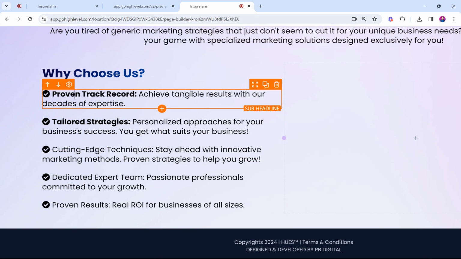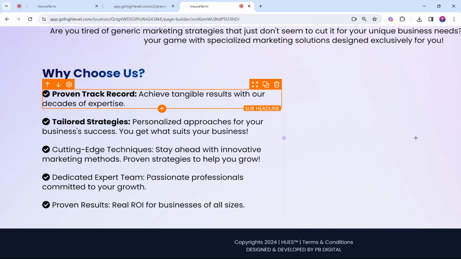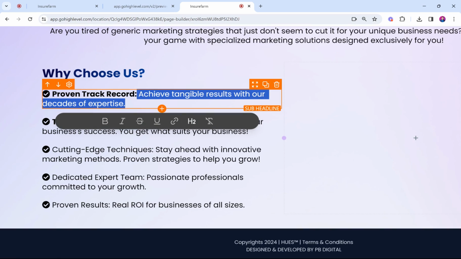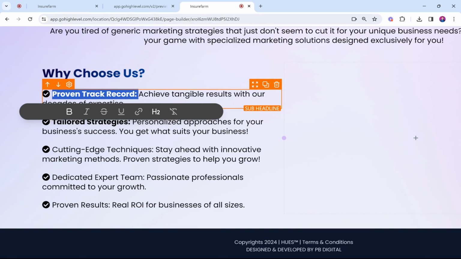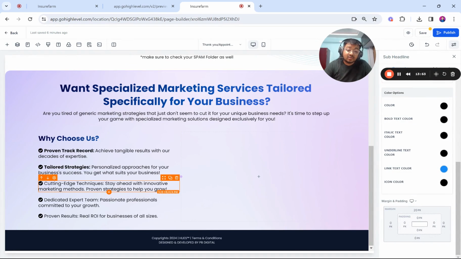Instead, if you see here, this thing attracts my eyes, which is "proven track record". And the content here is about the proven track record, which, again, is the concept that I explained to you earlier, that this line, the explainer, is going to support the main claim, which is a proven track record, right? I hope you understand that, because that's something super important in terms of user experience.